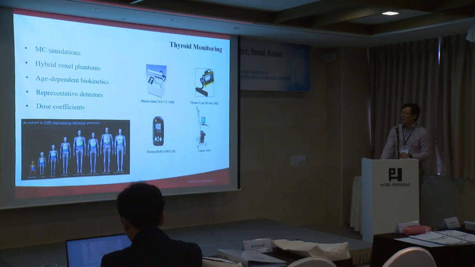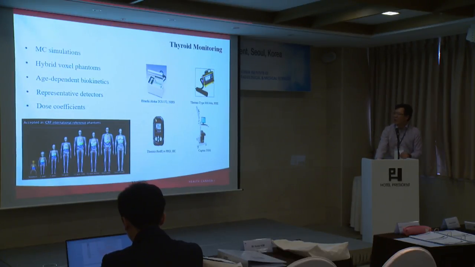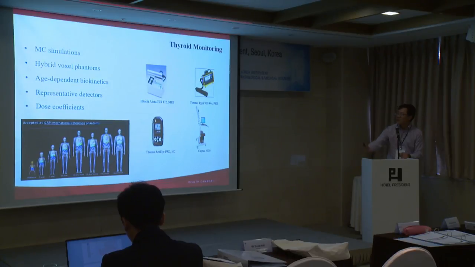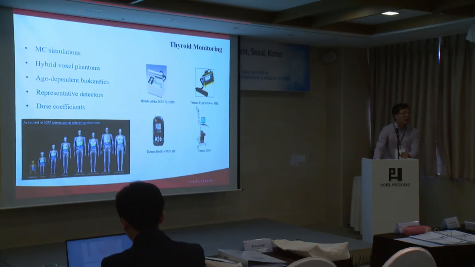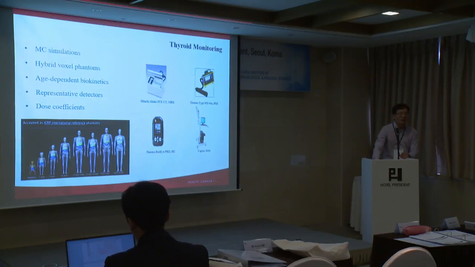We picked four detectors: one used very widely in the Fukushima response, one used in European countries, the Corona one, one used in Canada, and one used in nuclear medicine. People ask why we have one in nuclear medicine for emergency response. The reason is that here in Asian countries, we are good people. If we are asked to go somewhere for screening or measurement, we go. In North America, many people don't go. They go to the hospital directly. That's why we have a unit from the hospital.